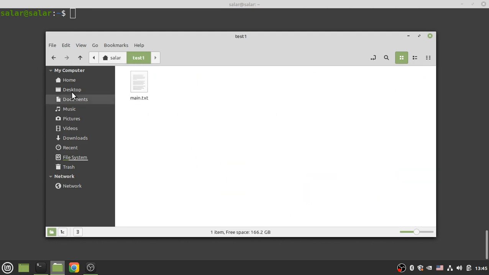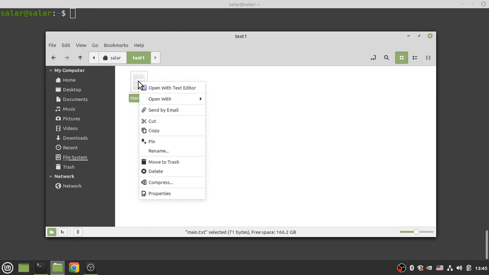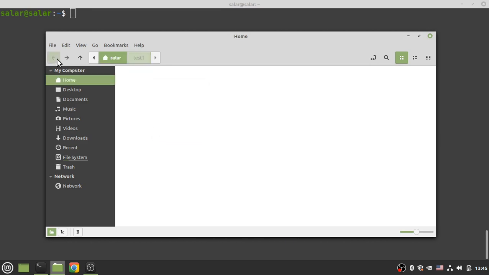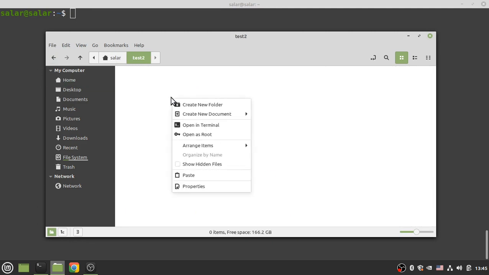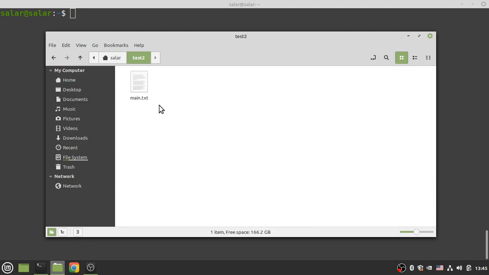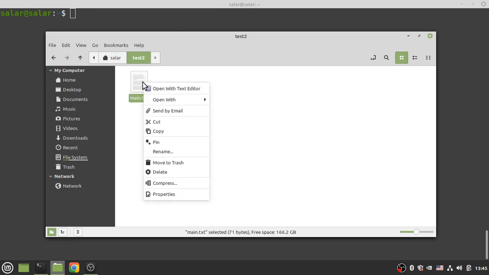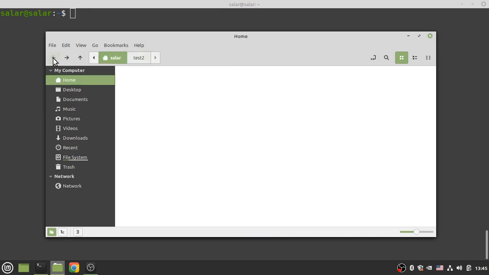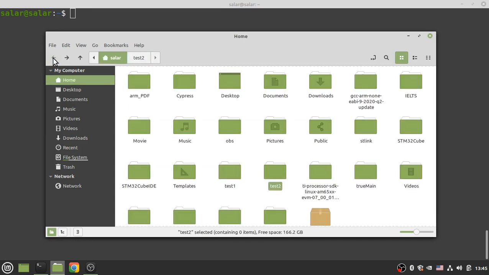For example, in the test1 directory I have a text file, and if I want to copy or cut my file or directory, like in Windows or other operating systems that have a GUI, I can right click on my file or directory and copy or cut it. Okay, copy that, and here click paste. I can copy and I can delete that.